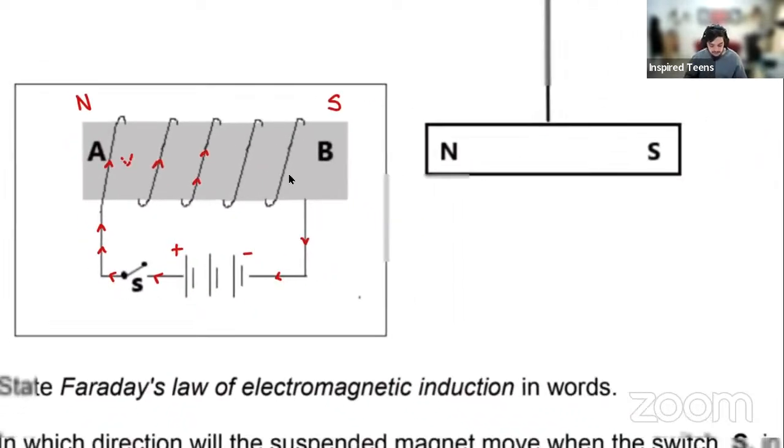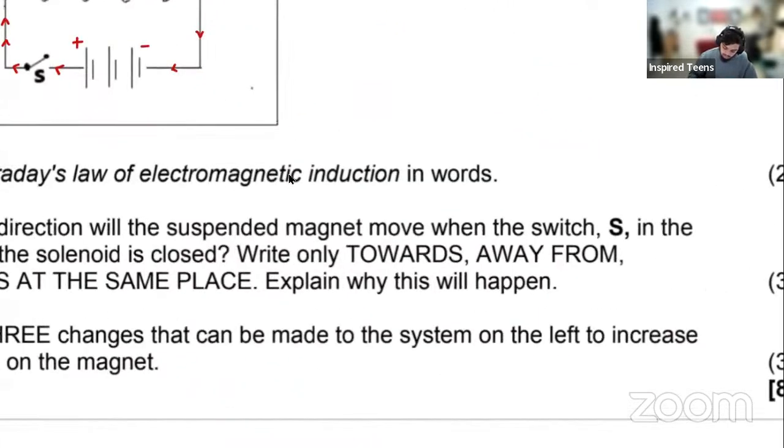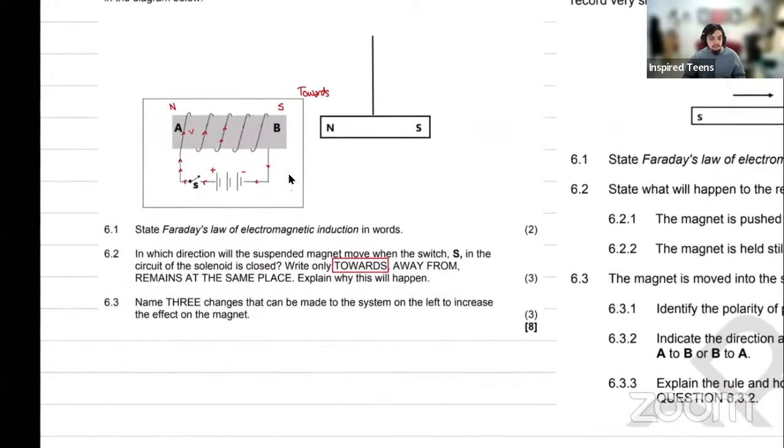Okay, if that's not making sense to anyone, let me know. Now, since the induced south pole is here and the induced north pole is here, remember from what we learned: when the south pole is here and the magnet is approaching with its north pole, these are unlike poles and they will attract. So this south pole is not moving, but it will attract the north pole, and the magnet will move towards it because of the attraction of south and north. Okay, so that's our answer.